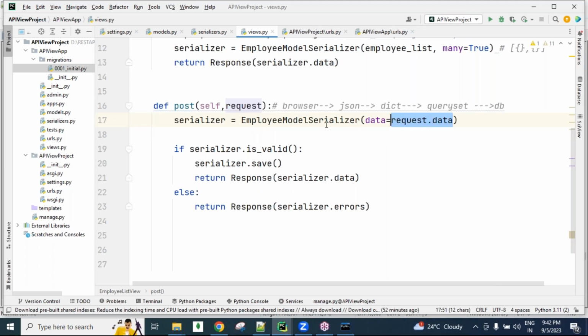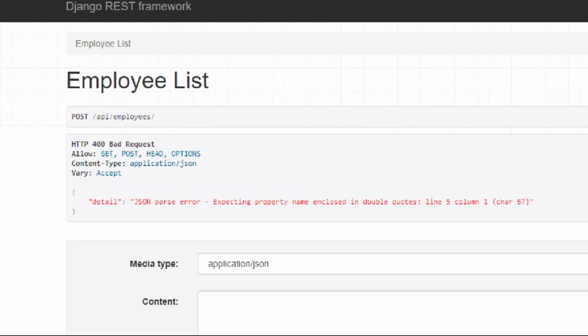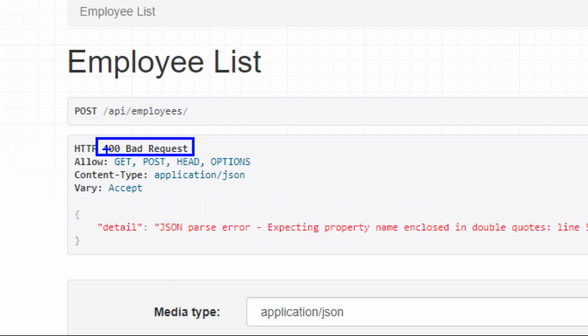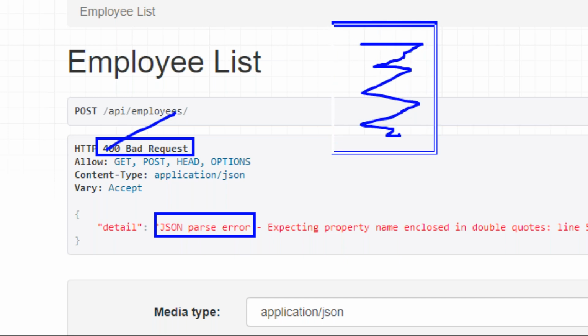The user's sent data is read and passed to the serializer. It checks whether this is JSON type or not. If not JSON, it throws an error, guys. See, 400 bad request, bad data sending, we are getting a JSON parsing error. When we write Python code, if you do not follow the Python rules, then we get a syntax error, meaning the Python interpreter checks the syntactical problems. Same like that, when we send JSON data, there is a JSON parser that checks whether you are sending JSON type data or not. If not, it returns like this, 400 bad request.